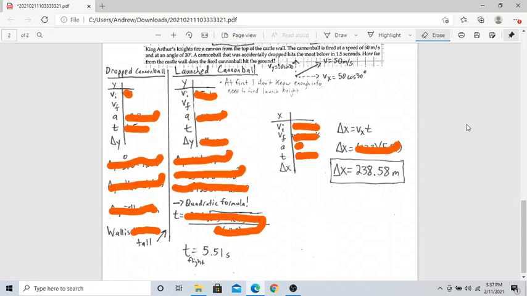All right, so his knights fire a cannon from the top of a castle wall. Now, the cannon fires a cannonball at a speed of 50 meters per second at a 30-degree angle. At the same time, on the top of the wall, someone was startled and dropped a cannonball, which means it only traveled in the y direction. It took 1.5 seconds for that dropped cannonball to hit the ground, all right?